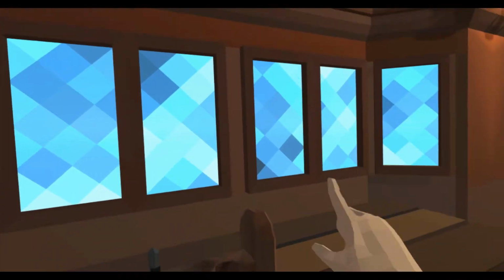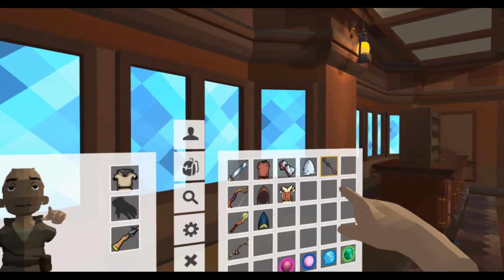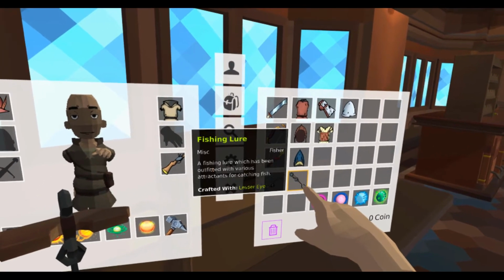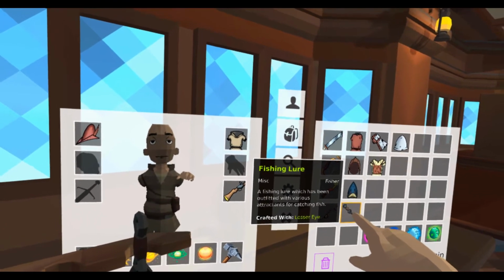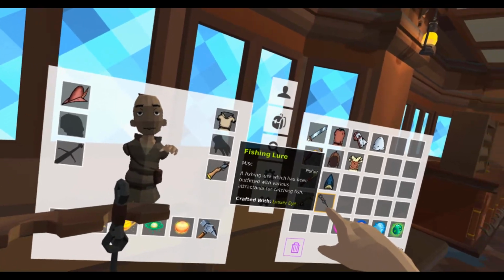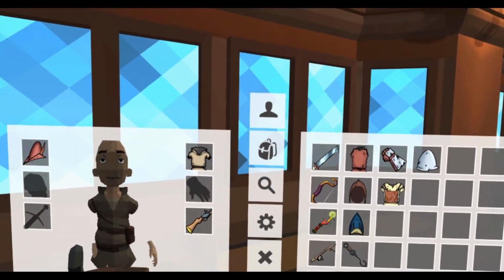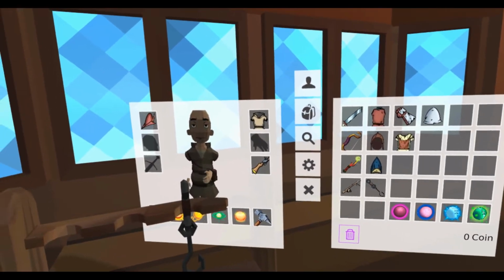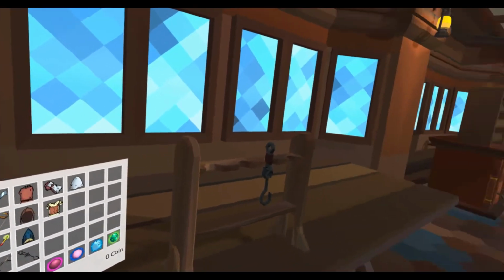But you just click finish, and now you have a hook in your inventory right here. So look at it. We've got a fishing lure, Miscellaneous Fisher, a fishing lure which has been outfitted with various attractions for catching fish, crafted with lesser eye. So you can have multiple of these fishing lures, all with different ingredients that you've stuck in the box. And if we go look in the box, that eye is no longer in there. So we've burned that up.